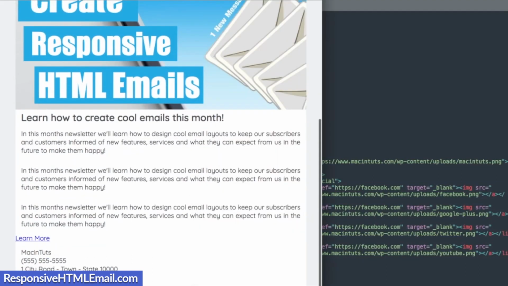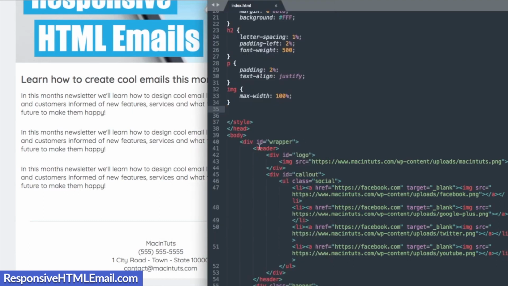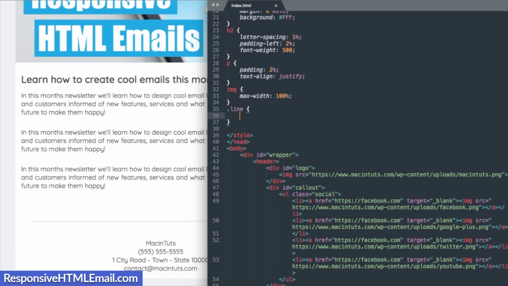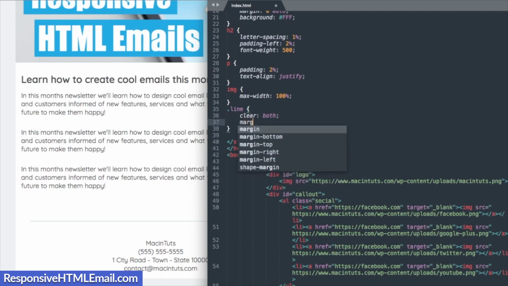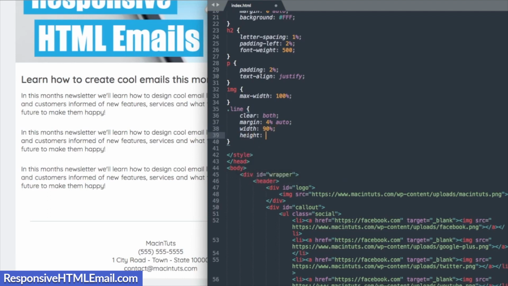And now let's style that line, if you remember, underneath the Learn More button. So that's just going to be a class line. So write dot line, and we'll say clear both to create separation horizontally, and then a margin of 4% top and bottom, and then auto left right. And we'll give it a width of 90% of the page with a height of 2%.